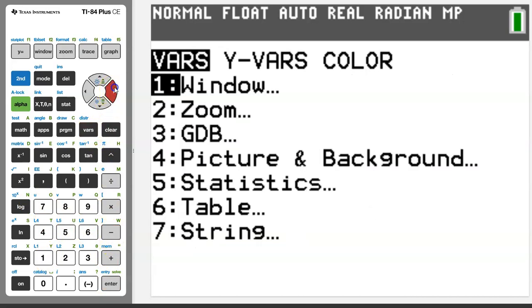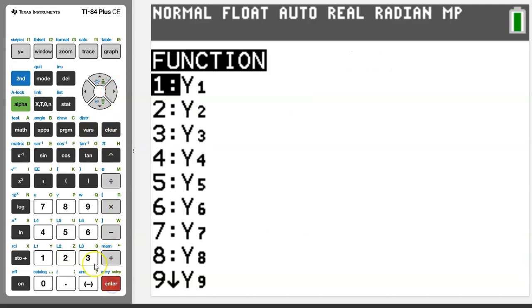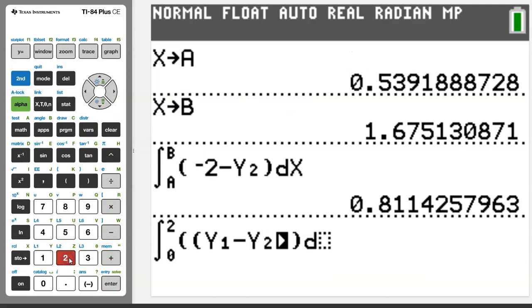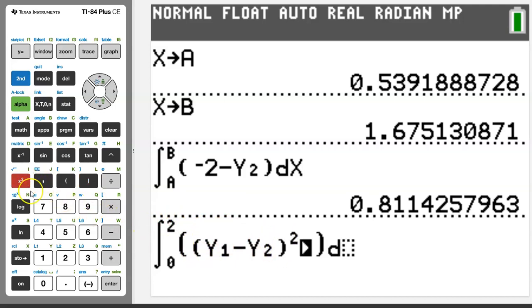Repeat, vars, yvars, function. This time I will choose y2. So here's y1 minus y2, but I need to square this. So I will close the parentheses and square it. And now I just need to put my dx, and I'm done.